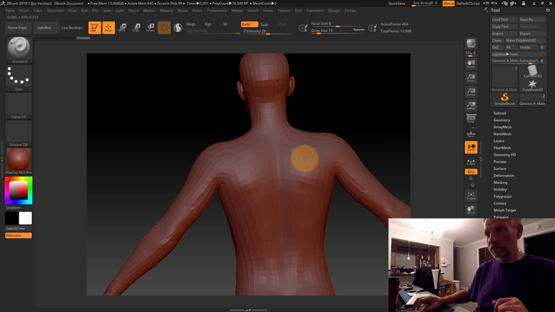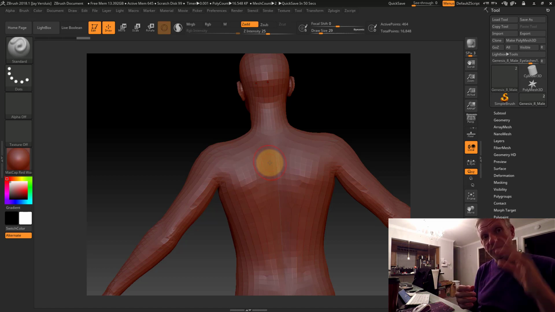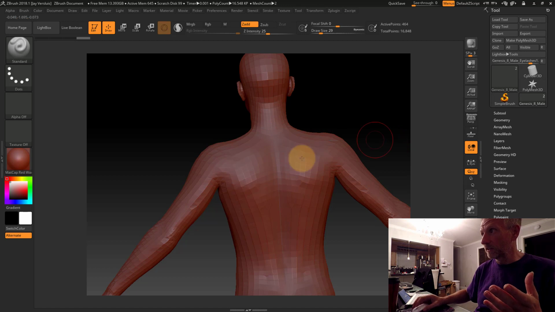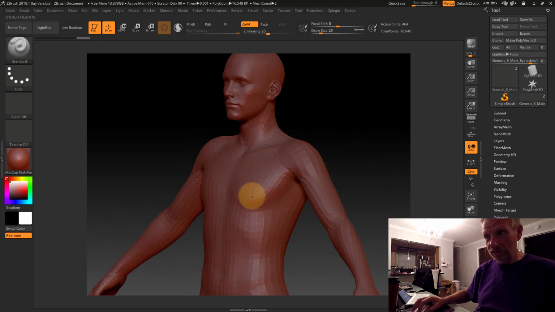X is what we're looking for, so that when we do this here on his thing, why doesn't this work now? Then we should be seeing this. Oh yes, sorry, this is what happened to me earlier. I'm glad it's happening now. Nothing appears to happen when I'm drawing on him, because Michael 8 is made out of, or Genesis 8 male and female are made up of the body and the eyelashes, and for some bizarre reason this has now probably got the eyelashes selected. So that is not something I can draw on here.